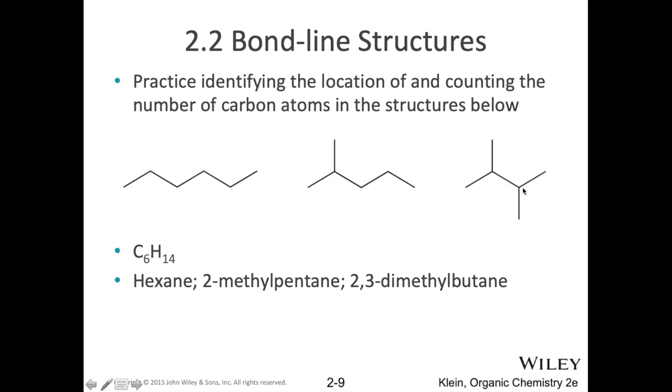Okay, and here's 2,3-dimethylbutane, and I think you guys can kind of do that yourself. Here's 1, 2, 3, 4 carbons. There's the 5th carbon and the 6th carbon over here. And again, you can figure out where the 14 hydrogens are on this. Well, just to make sure you get it right, there's 1 hydrogen on this carbon, there's 1 hydrogen on this carbon, and each of the other carbons are terminal, and so they have 3 hydrogens each.